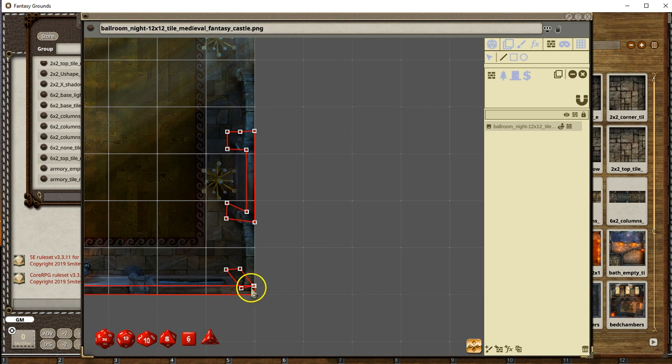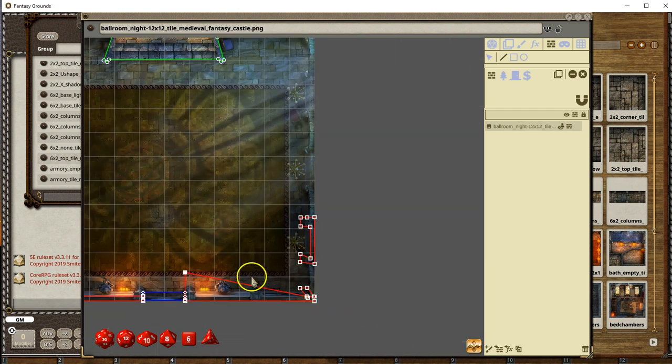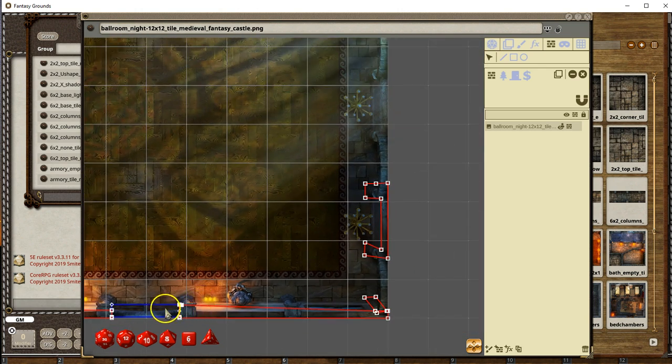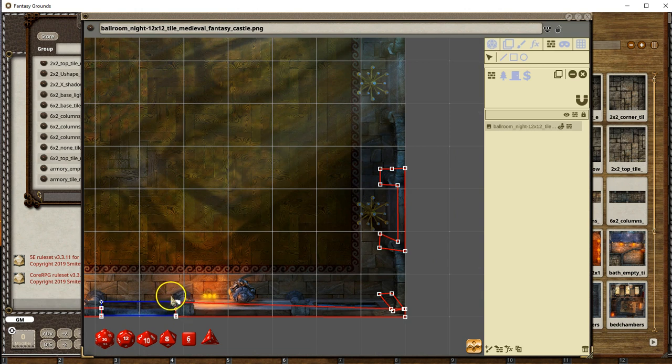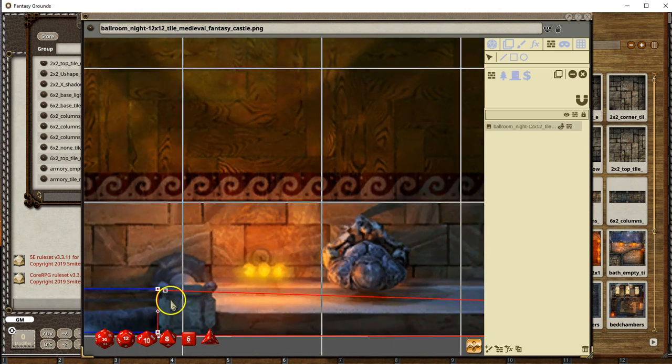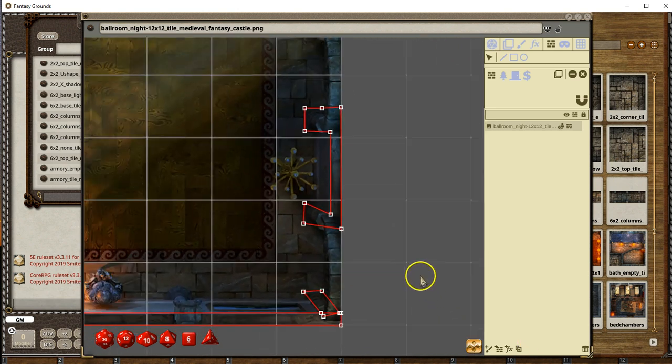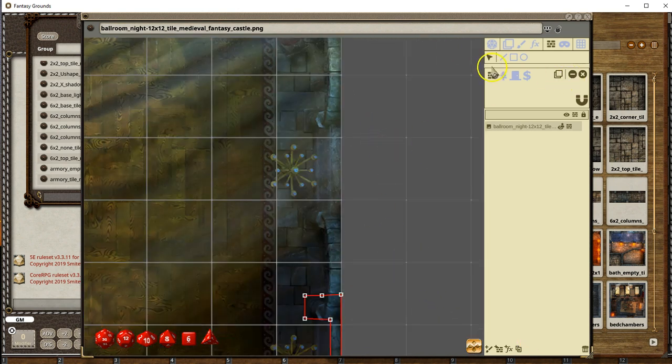These kind of pseudo 3D maps look really, really super cool. It's just a matter of, let's do Control Z. Uh-oh. Get out of select mode. Here we go. Delete. I'm not sure what I just did, but that was not cool. Let's see. Okay, yeah, I did something funky. Alright, so I'll keep doing that here.